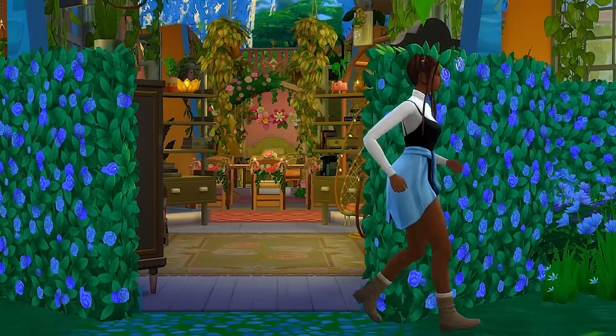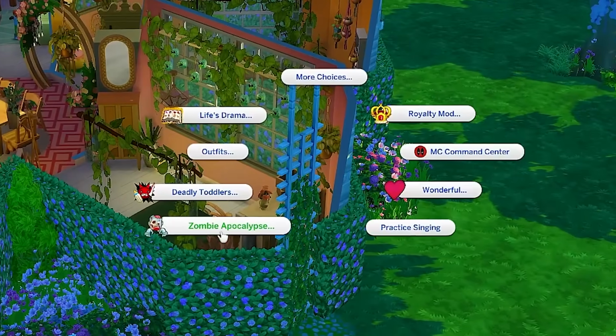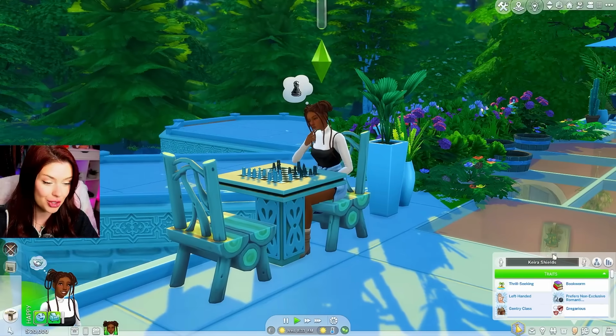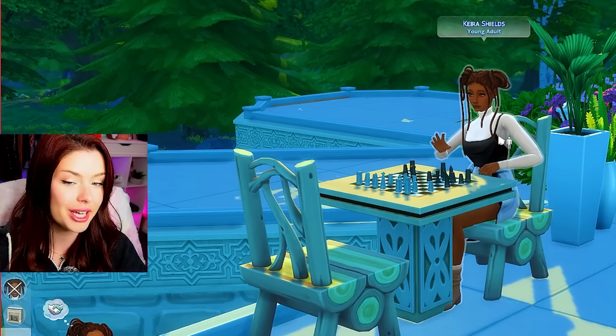Okay, so this is where we're gonna start off our challenge here. This is our sim, her name is Kira, and we're gonna test out the mods with her today. I had to go in and make sure everything was turned on, so I think we should be good. I'm gonna first check out my traits down here because I know we had a bunch added. Actually, let's go into create a sim for a minute.